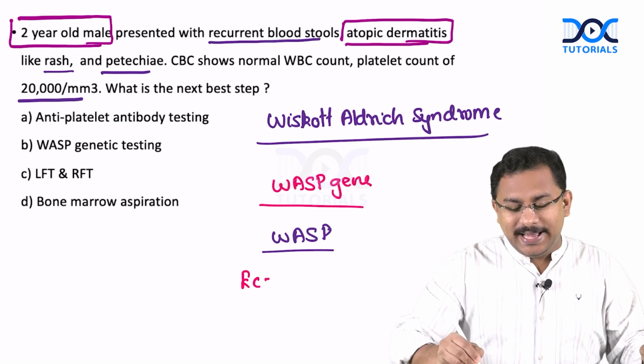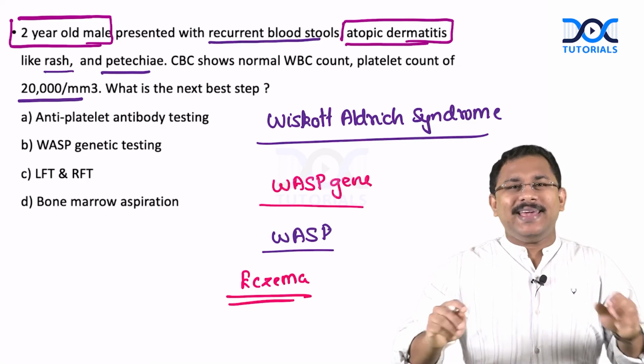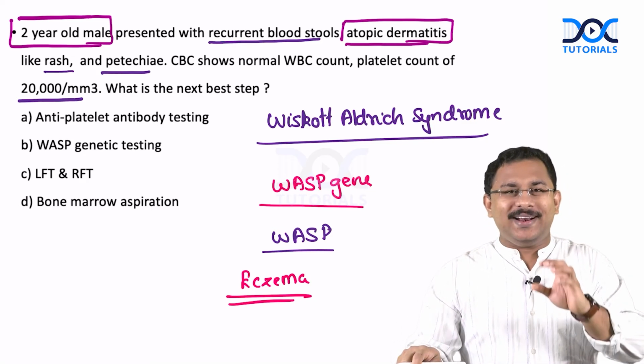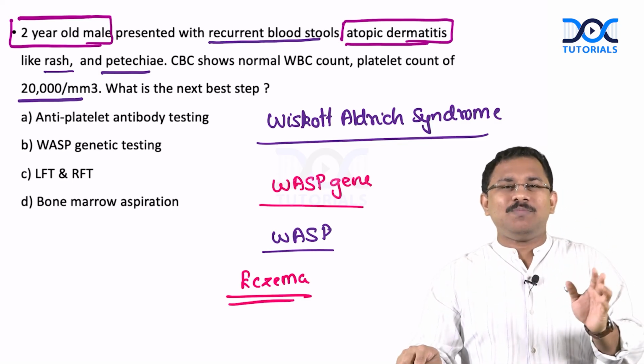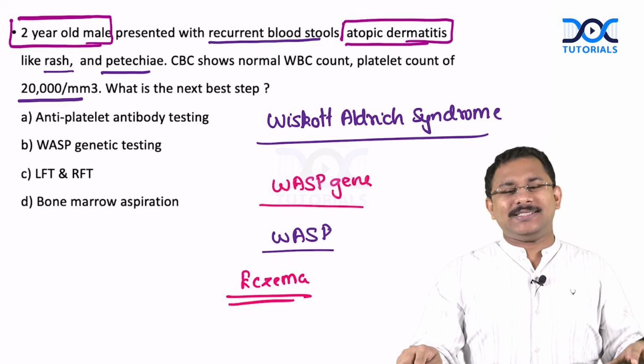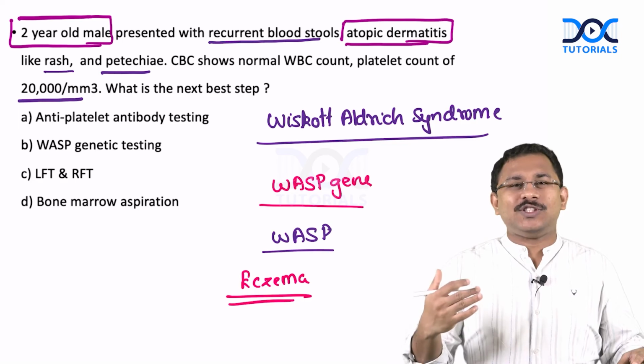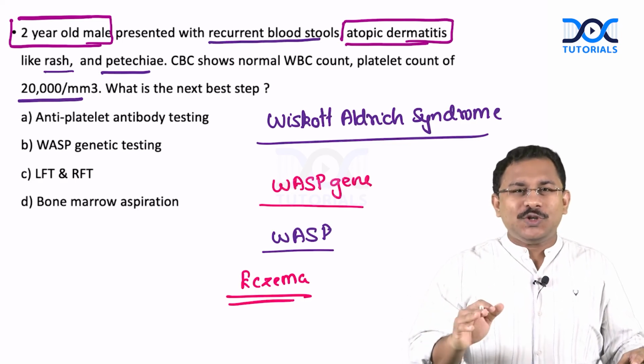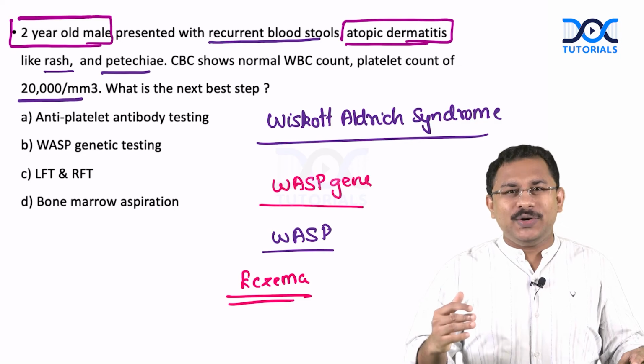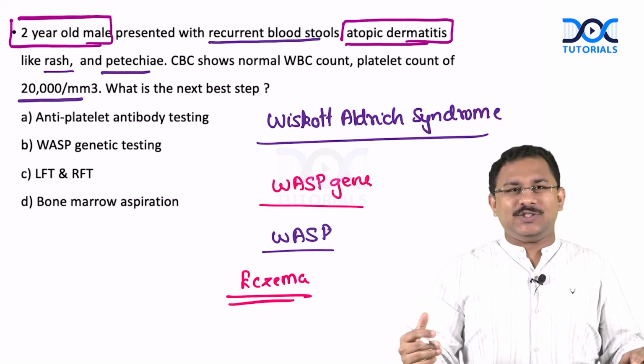Number one, you can have recurrent bacterial infections, obviously because your innate and adaptive immunity is affected. And in addition to the immunodeficiency, very important, these patients can have eczema, and the eczema in patients with Wiskott-Aldrich syndrome, very important, resembles a classic atopic dermatitis. In addition to that, patients can also have bleeding tendency caused by the thrombocytopenia. Also, patients are at increased risk of autoimmune disorders and malignancy as well.